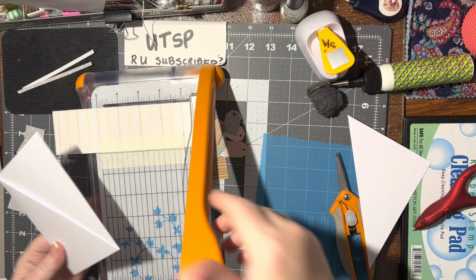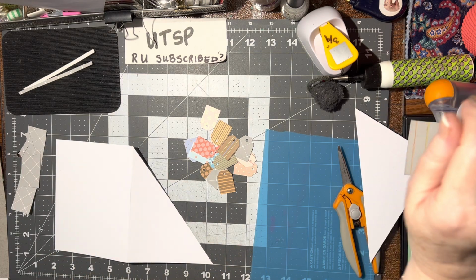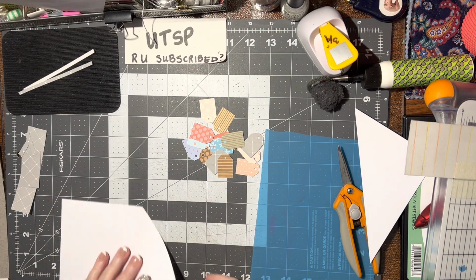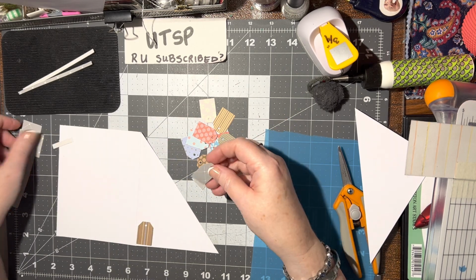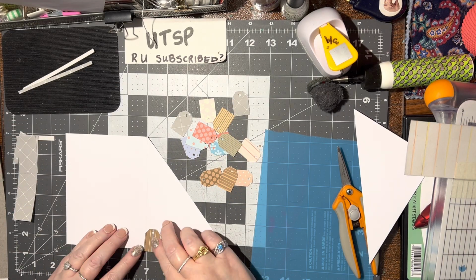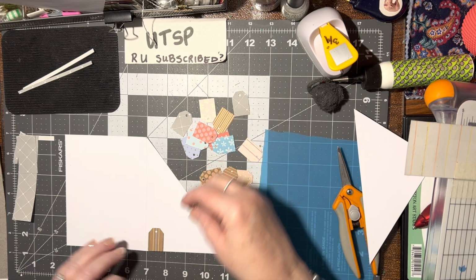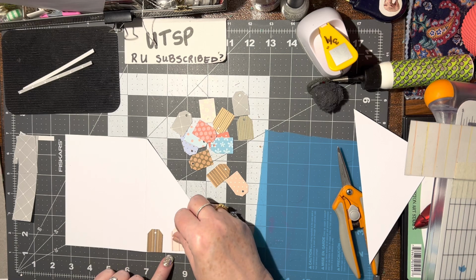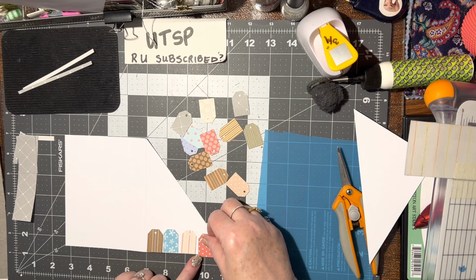Okay, so now what I want to do is glue these on the front portion here and create a neat background. Alrighty, let's do this. And I needed like 2 more to do this, so I just traced them out and cut them. So I made these 2. Usually when I get something like this and I really like it, if this is something a different size than what I have, then I go ahead and trace them out. So that way, in the future, I will have them.